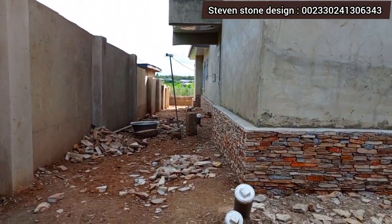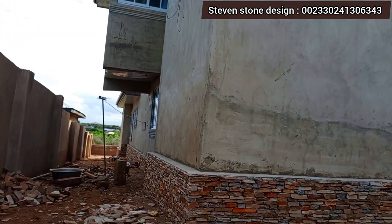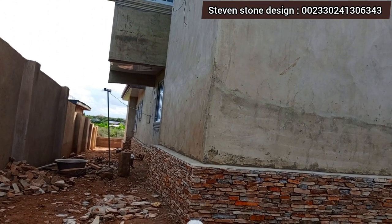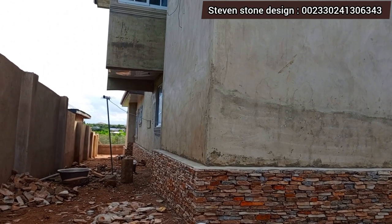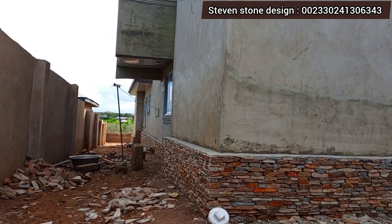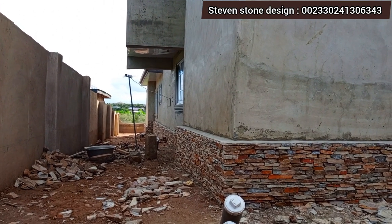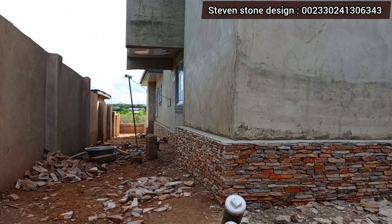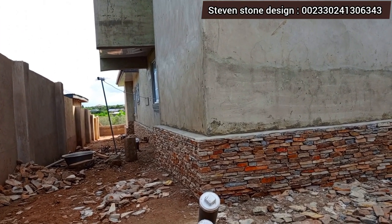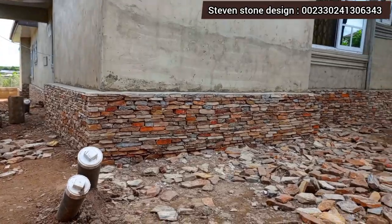There's a slope in the house, so when you try to keep it at the same height all the way back, it depends on the customer. Because that would make the stone look small — the front would appear higher. So it depends on what the customer wants, and you take attention to do some marvelous work.